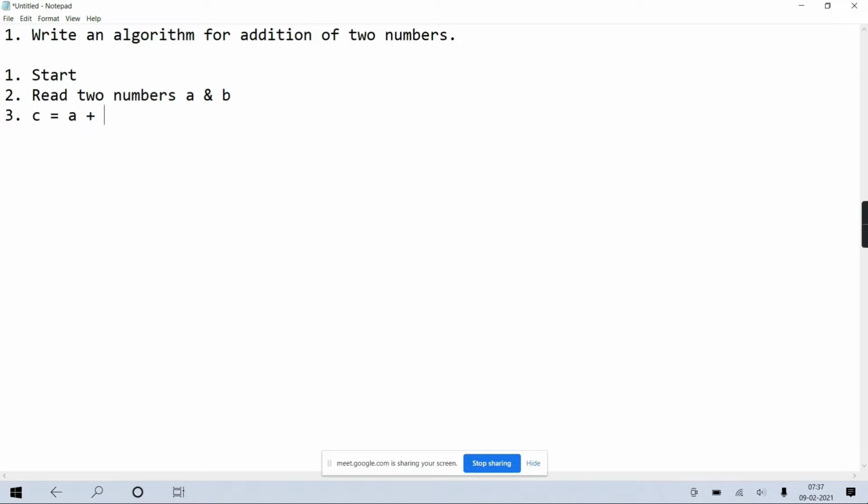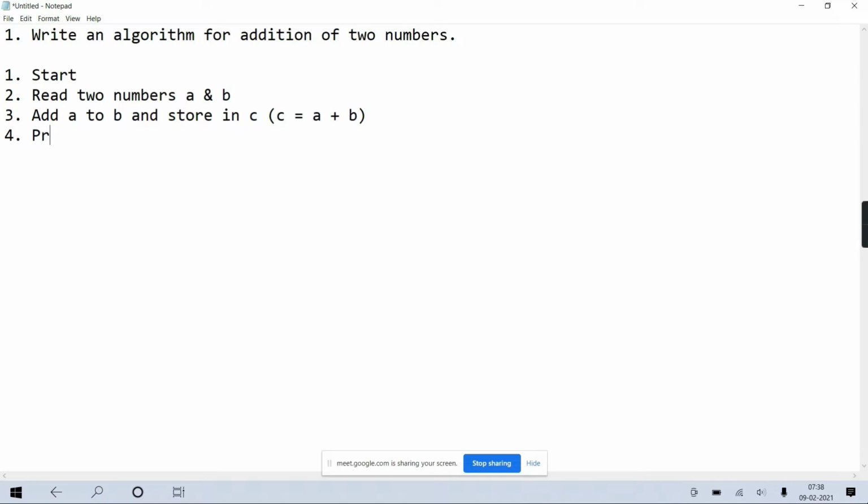Now we can write in this way also. Some books mention it like this, like add A to B and store in C. This way is elaborated. Why? Because anyway it's not a program, isn't it? Is it an actual program? No. It is just a sequence of steps written in simple English. Getting? And these all steps you have to ultimately convert into a program. So when you convert into a program, you'll use that respective programming language's rules. So you can write in this way also, or as I said, in simple expression form, like C equal to A plus B.